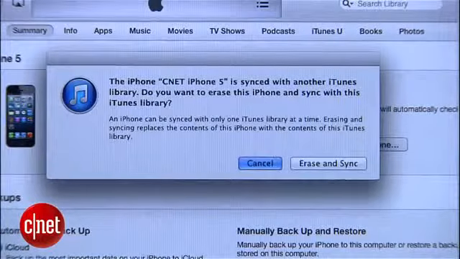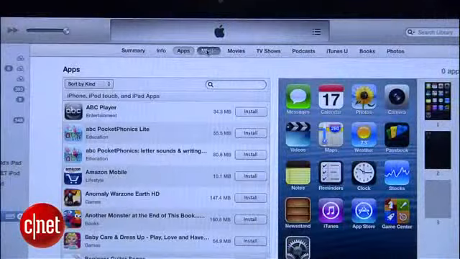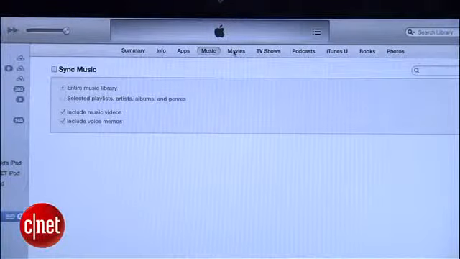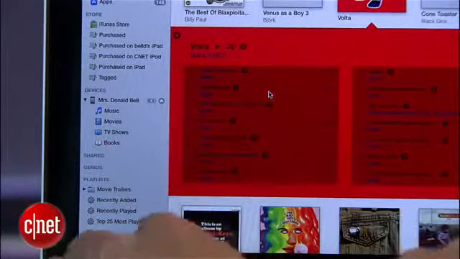Now, if this is the first time you tried syncing this device with your iTunes library, you might get a warning that says the phone was originally set up to be used with another computer and that you're about to erase this phone and sync it with content from this library. That's some heavy language, and if it scares you too much, you can try one of the other techniques I mentioned earlier. But since what we're really doing here is freeing this thing up to sync media manually, and we checked that no other apps or info or other settings are being synced to this phone, I'm going to take the leap.